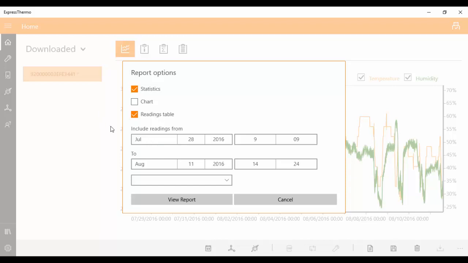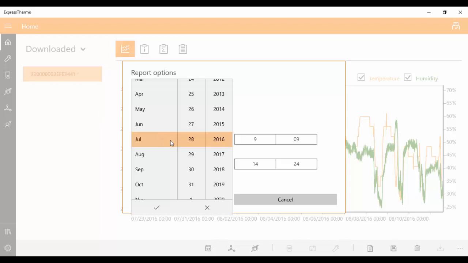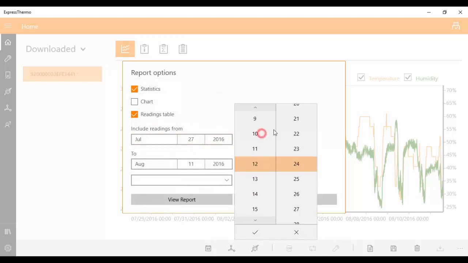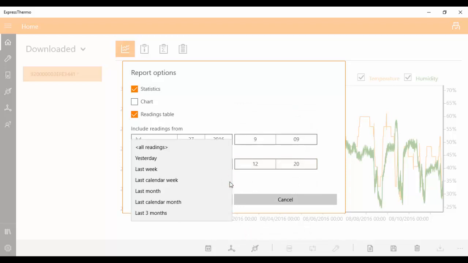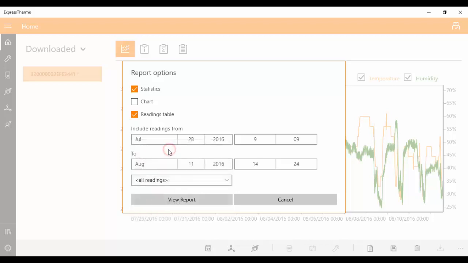You can easily trim the log listing that is included in the report by selecting a time interval, using the available combo boxes to select the start and end dates and times. We've included a combo box with some common preset intervals to help you make a quick choice, or use it as a starting point to tweak the interval. Let's include all the available data and move forward.